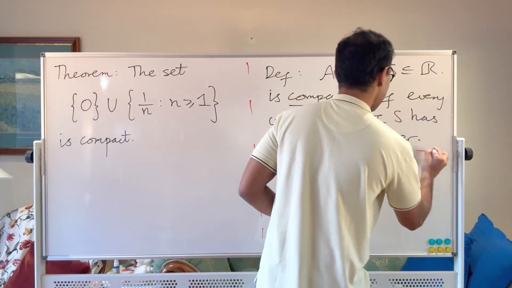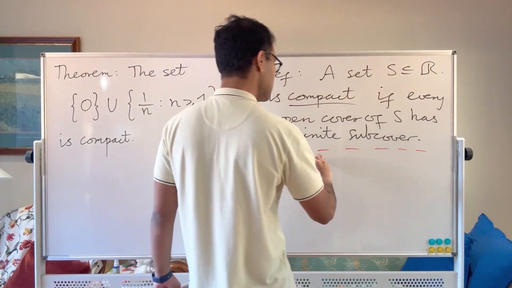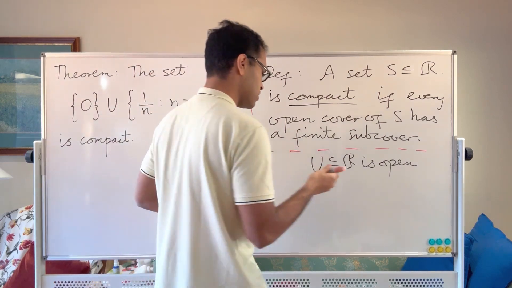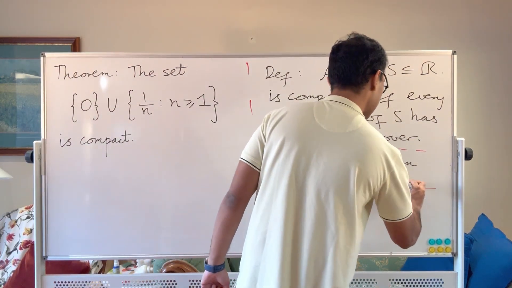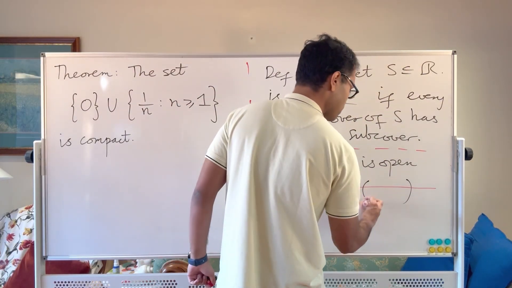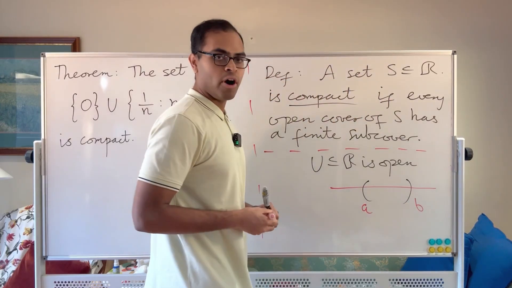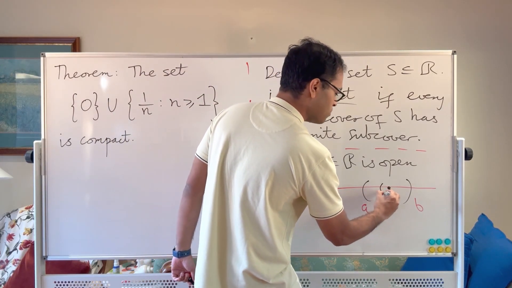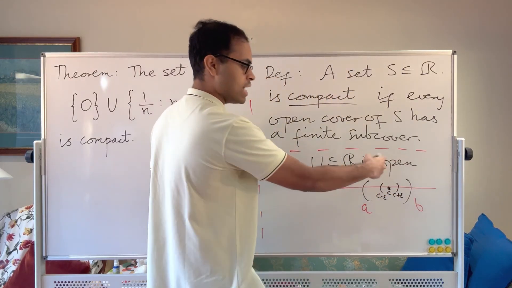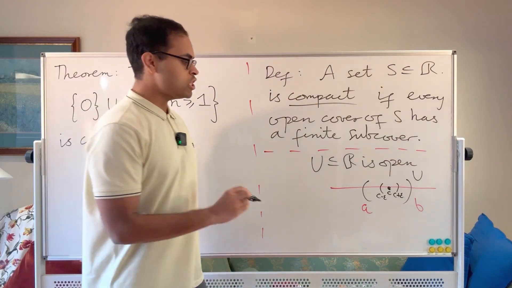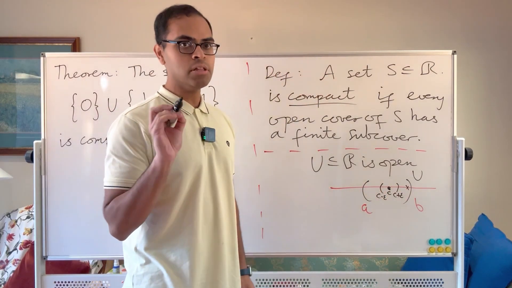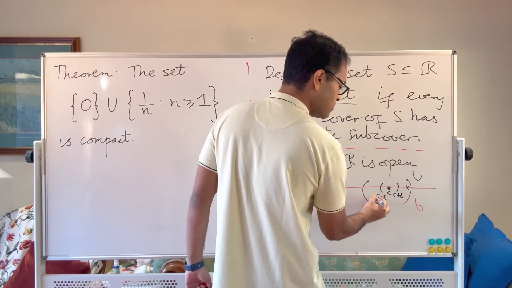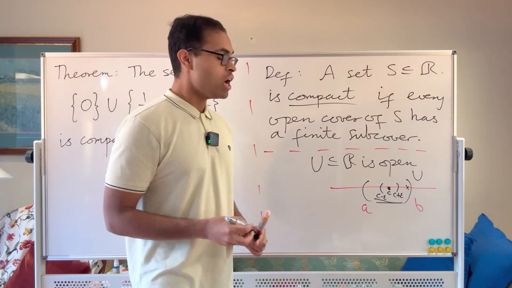An open subset of R: we say that U contained in R is open if every element in U has a wiggle room that's also contained in U. On the number line, if you take an open interval and any point inside it — not including the boundary — there's always going to be some wiggle room epsilon, so the interval from c minus epsilon to c plus epsilon is contained inside our open interval U. As c approaches b, the wiggle room epsilon gets smaller, but we can always choose a sufficiently small epsilon.